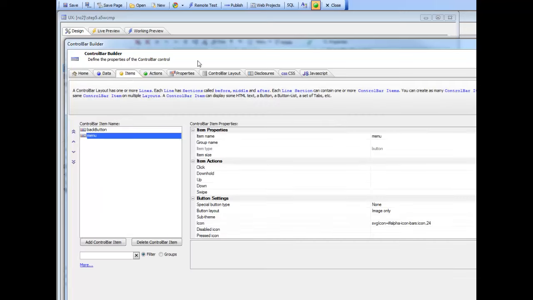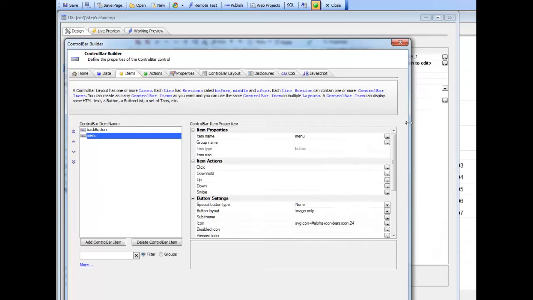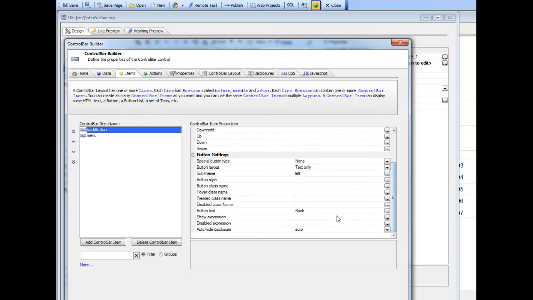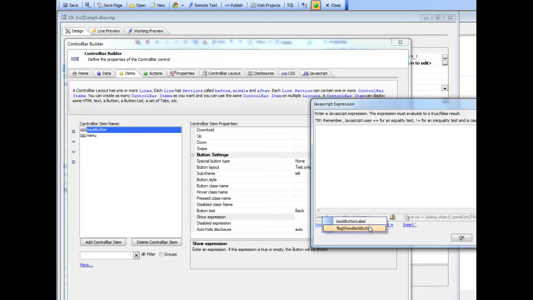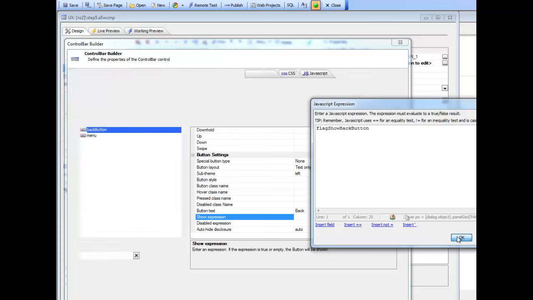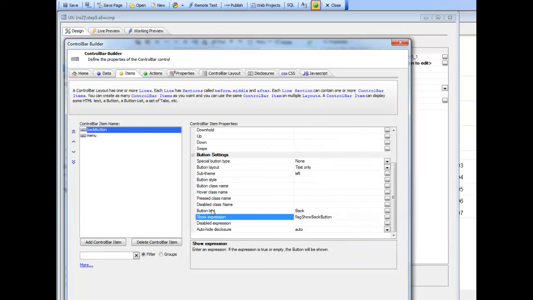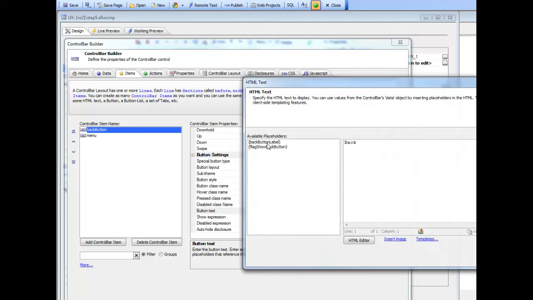And so now we'll go to the button itself, and we'll say that this back button should only be shown if the flag show back button variable is true, and that the text on the back button shouldn't be the word back, but should be this back button label.